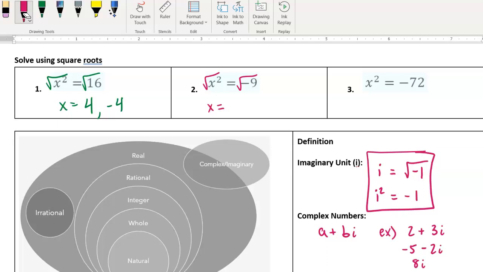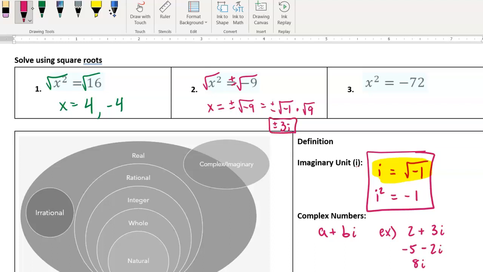Okay, so let's go back and see how that helps us with this one. So we have the square root of negative 9. And we actually know that there's going to be two solutions, so I'm going to say that it's going to be plus or minus the square root of negative 9. And I'm going to use this first fact, that we know that the square root of negative 1 would be the same as i. So think about this. I could change this to be plus or minus the square root of negative 1 times 9. And the square root of negative 1 would be i, and the square root of 9 would be 3. So we could say plus or minus 3i would be my answer. So 3i and negative 3i would be my two solutions.